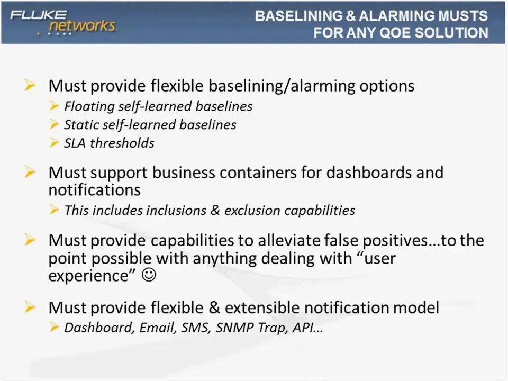First, it must provide flexible baselining and alarming options. And this includes, but is not necessarily limited to, floating self-learned baselines, as well as what we call static self-learned baselines. So the ability to self-learn a baseline of what normal behavior is, but then set that line in the sand as a forevermore mark of a threshold breach as to when we alert an alarm.